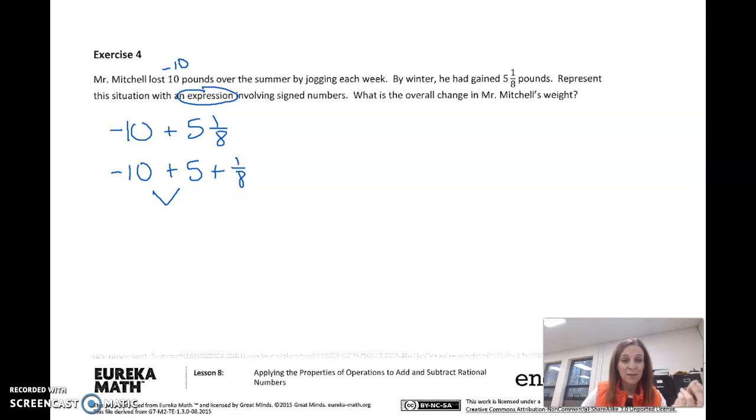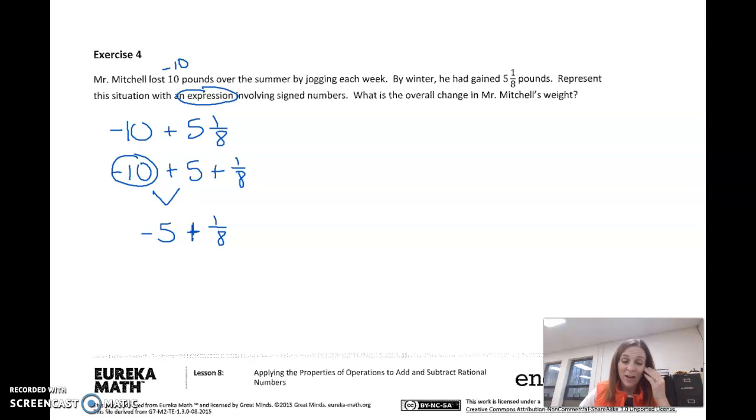Different signs we subtract. 10 minus 5 is 5. And then which one of these has the greater absolute value? Remember the one lesson we circled it, right? 10 is farther away from 0 than 5 is, so my solution will also be negative. Now, in this case, when I have negative 5 plus 1/8, I can't put them together. Remember what I said? These are different signs, negative and positive. So this is kind of where we got to follow those old rules.